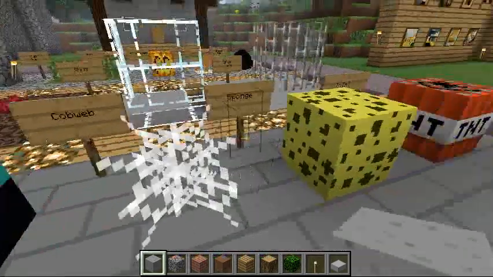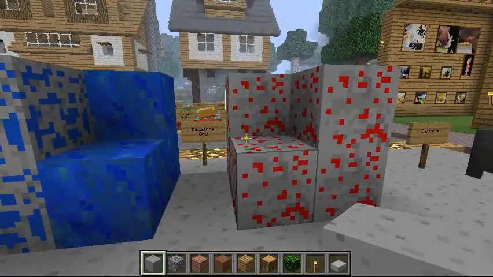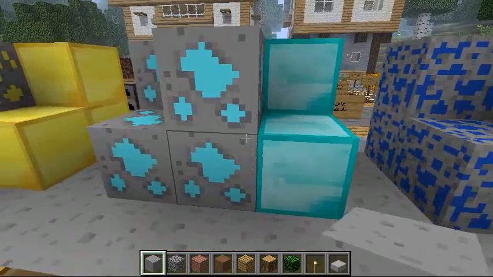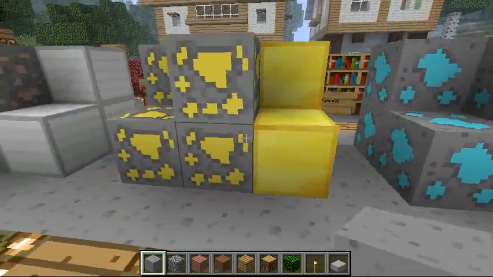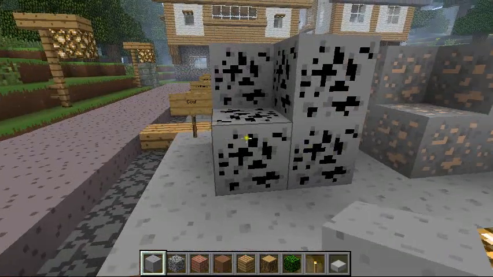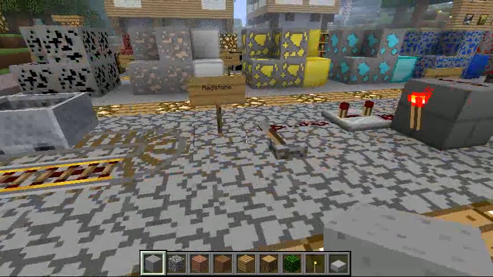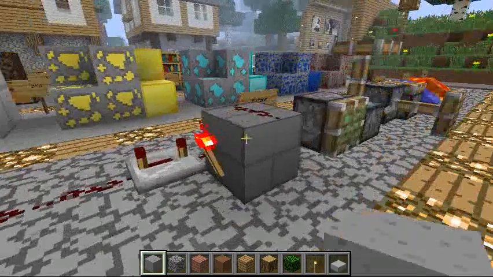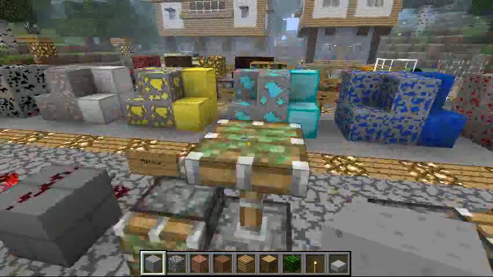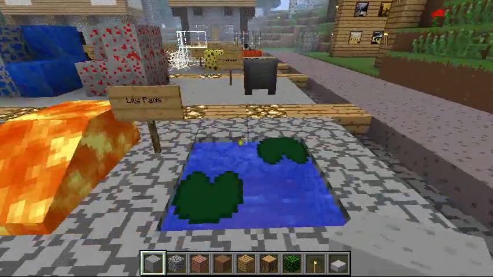Enchantment table, cobweb, sponge, cake, cauldron, redstone ore, lapis lazuli, and lapis lazuli block, diamond ore, diamond block, gold ore, gold block, iron ore, iron block, coal ore, rails and minecart, redstone stuff, pistons, oh, sticky piston, this is sticky piston right here, and normal pistons, water, lava, lily pads, and water.